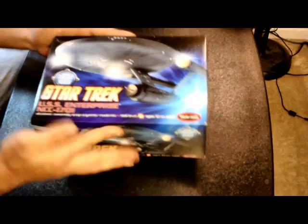2500 scale. So I'm picking this model because it's got a lot of different parts. It's got some clear parts on it. It's got a lot of different things that I can show all of you out there and give you some techniques and pointers on this model and other kits that'll help with this one. So let's see what we got.